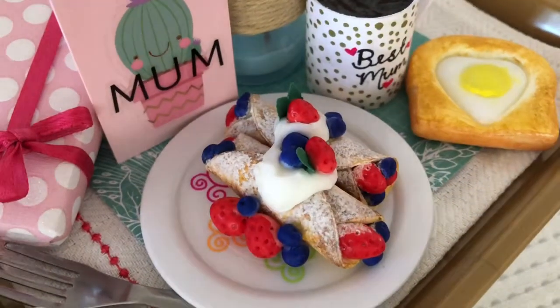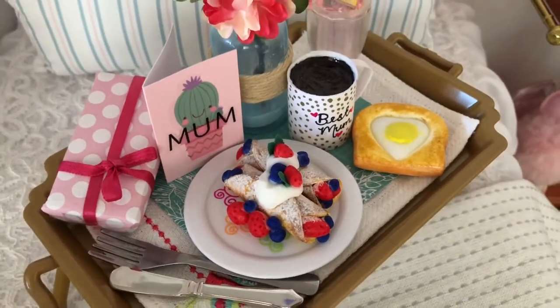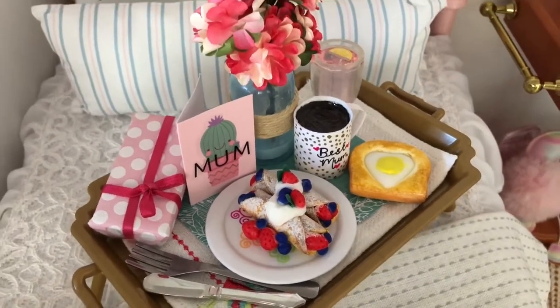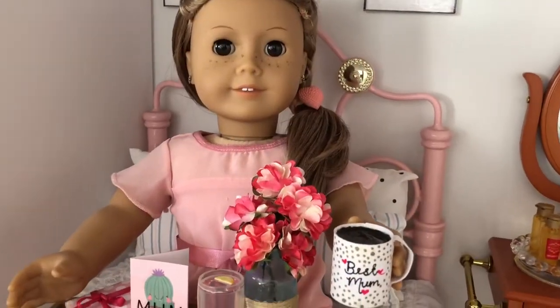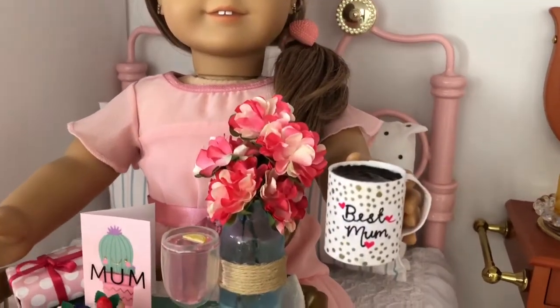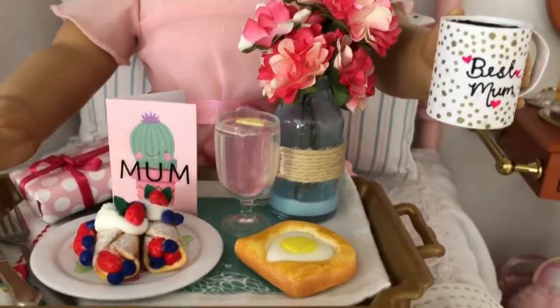With Mother's Day around the corner, we thought it would be fun to craft our dolls a breakfast treat. We have crepes and fresh berries, a hot chocolate drink, and a pretty bouquet in a rustic style vase. So, let's get making.